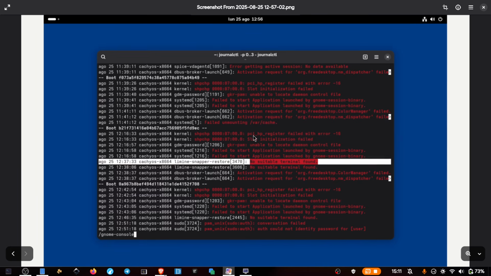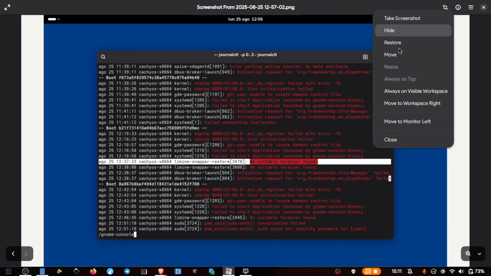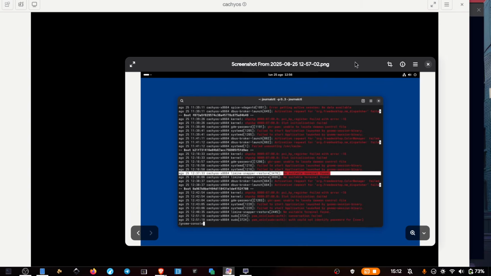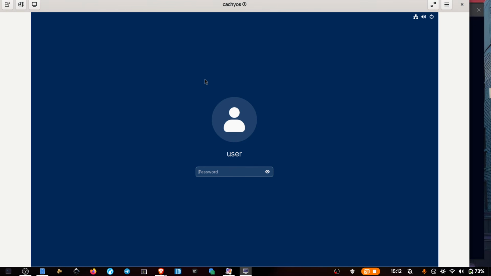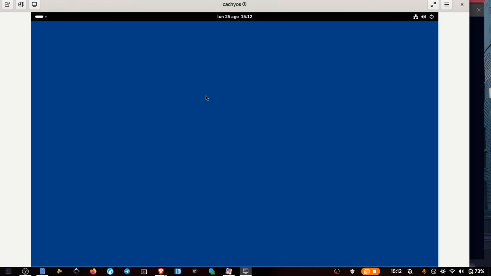So this is my review of Linux CachyOS. I think it's a very interesting project. Probably if you are a gamer, it is worth installing, because it has some optimizations that you don't find in other distros. But honestly, I don't find particular reasons to migrate to it from Manjaro or Archlinux.